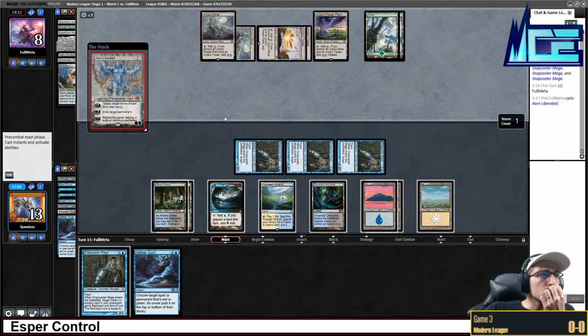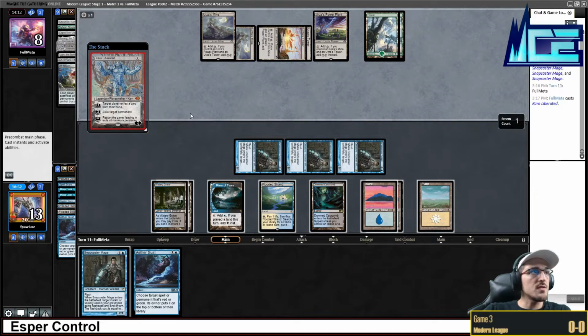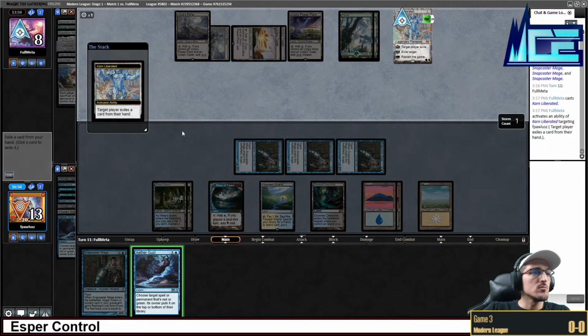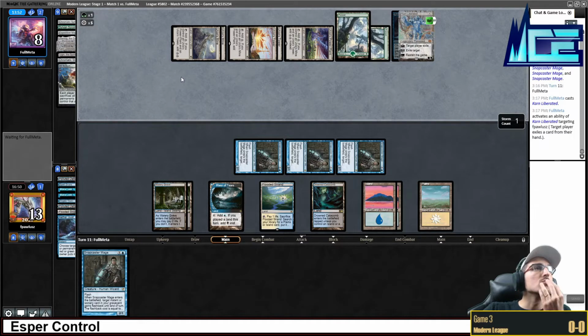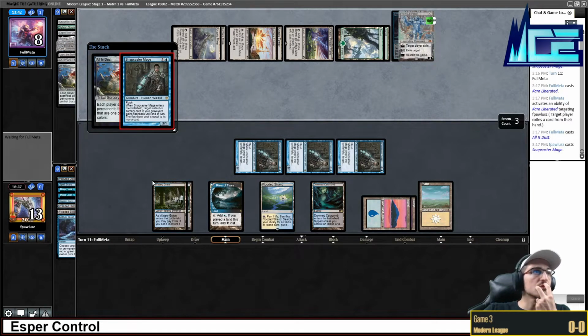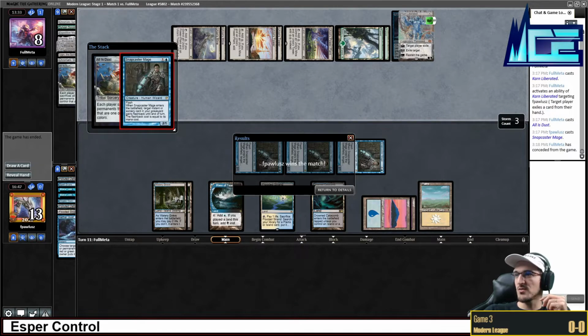Karn Liberated. If I let this go, they minus on one of my Snapcaster, we still have a 2-turn clock. So I think this one I can just let resolve. Got me. If this, all this dust. Wow. That's so awesome. Got there. Yes. 1-0. See you for the next round.